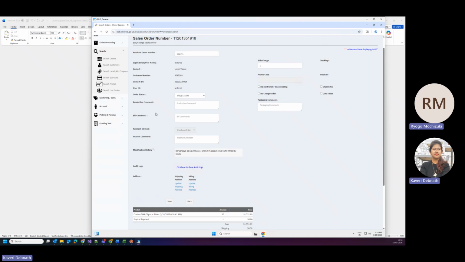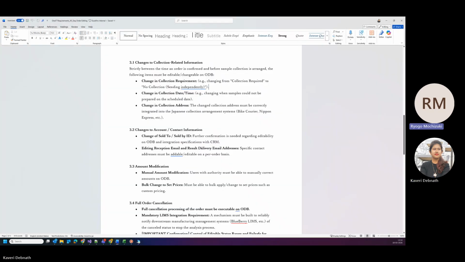As I mentioned, order information and contact information might be wrong. The e-commerce site doesn't always have the correct information. And also the customer can change the sold by ID because they can change the distributor from the account settings. But we cannot prohibit it to customers.